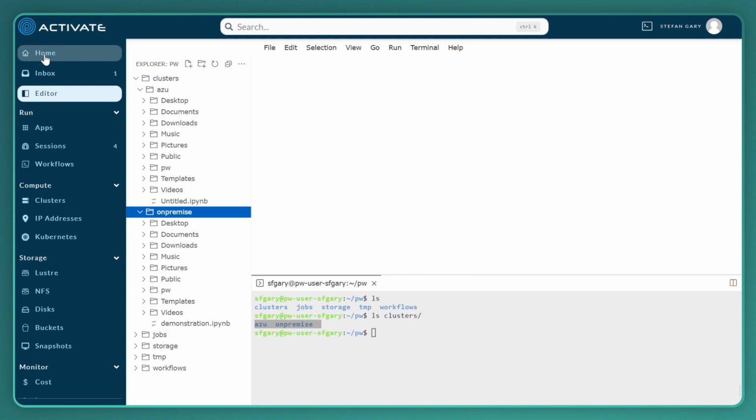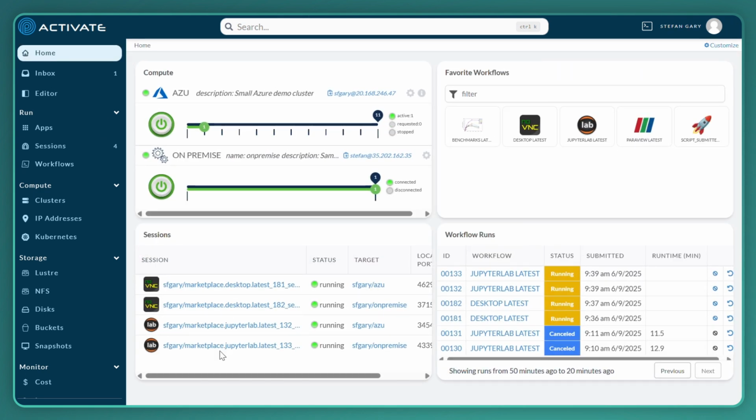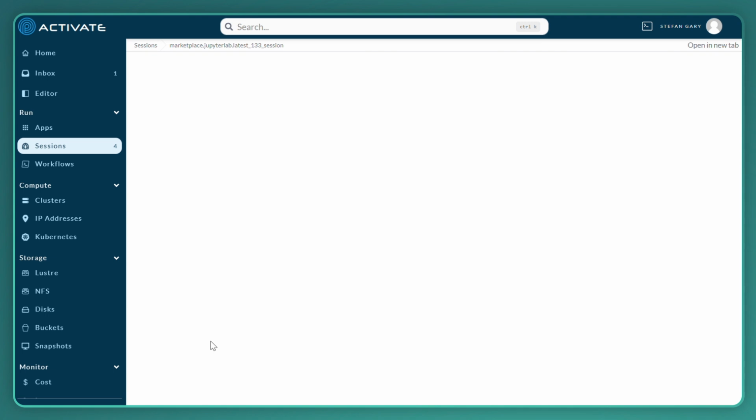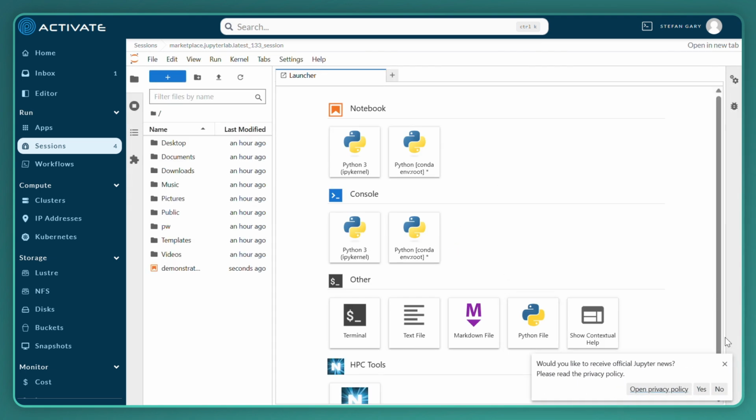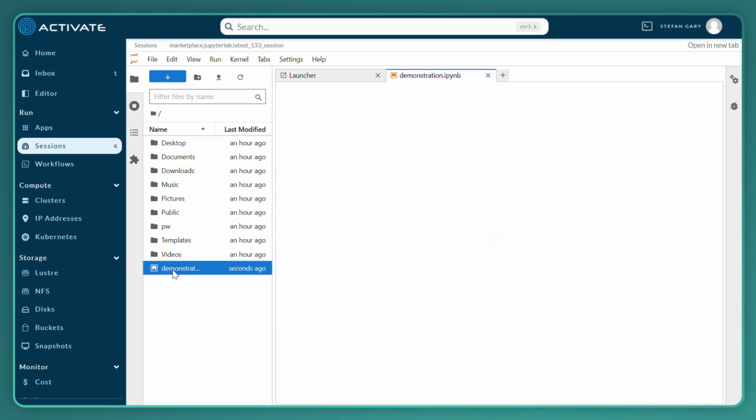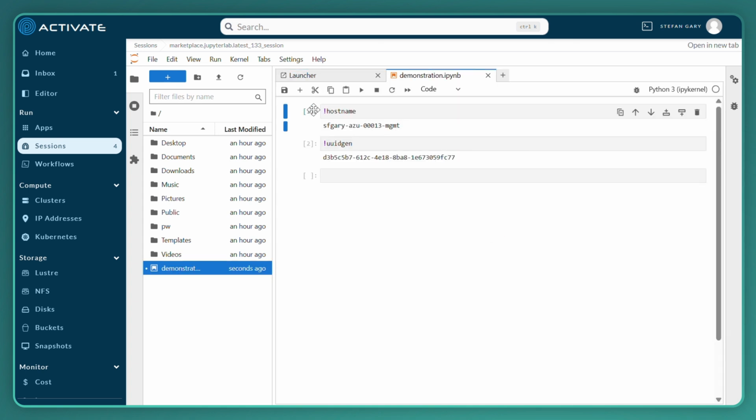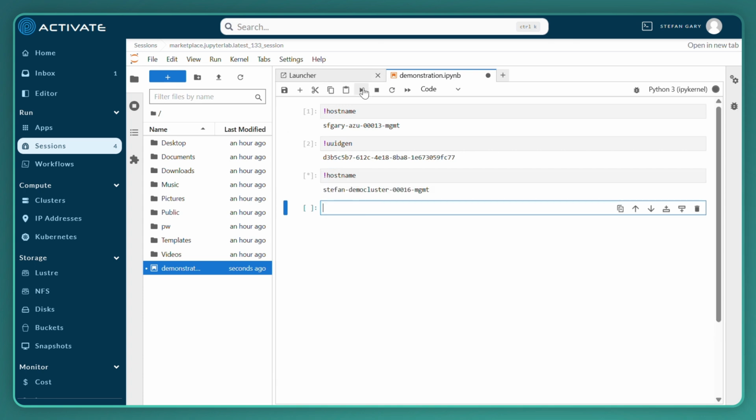connection. And if I go back to my Home tab, I can now access the Jupyter Lab instance that's running on the on-premise machine. And here's that notebook that I just copied over. And you can see that the information that I've saved in the notebook has been retained. But if I want to verify that I've actually changed computers, I'm on a different computer now. And again, I can save my work and move it back and forth as needed.